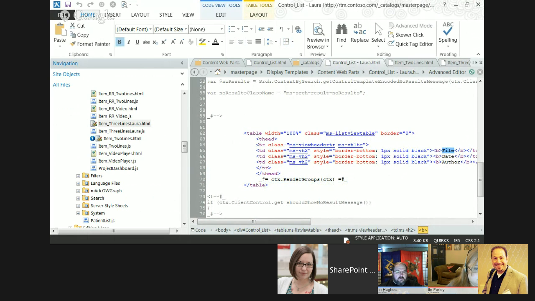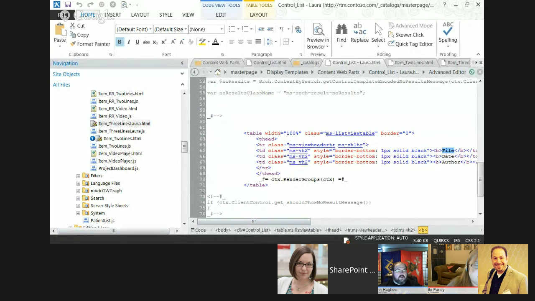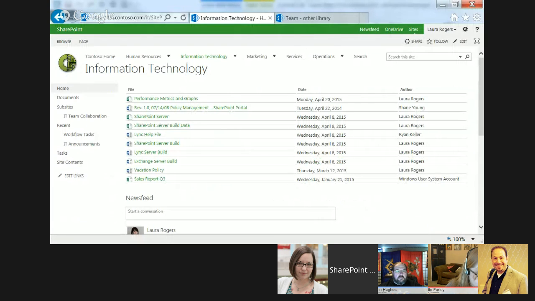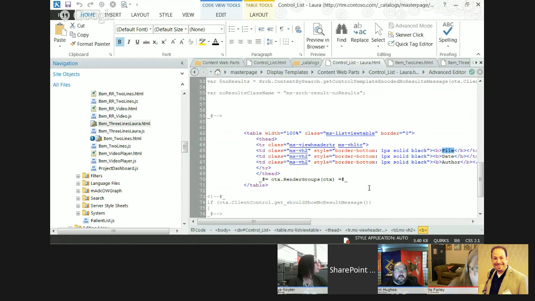Joelle, does this seem like it's along the lines of some of the stuff you've done when you tweaked these before? Yeah, but for the file, date, and author, it's not just changing it there. Are you talking about pointing to different fields, or are you just changing the name? Just the headings. That's the only way I could find to put it in the headings. Everything else I found was going to put it in every single row, and I didn't want it to do that.